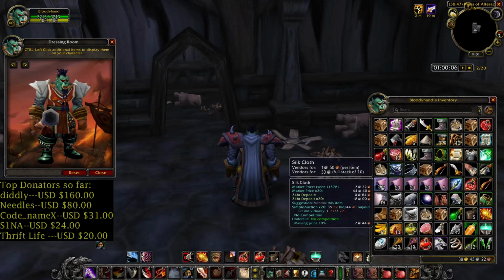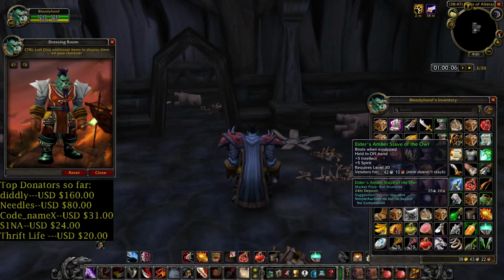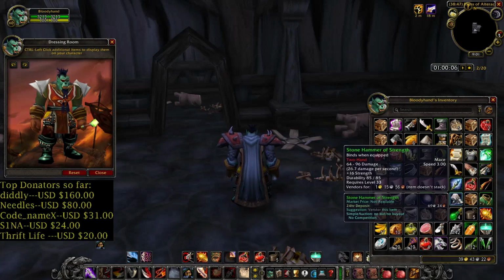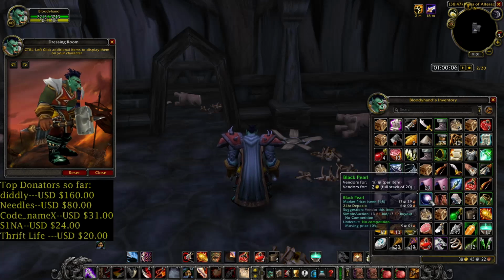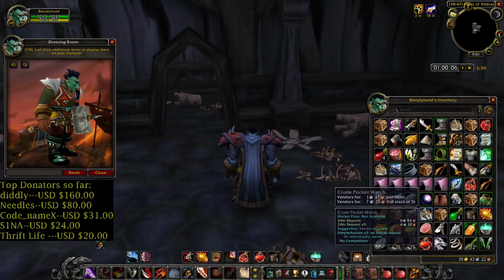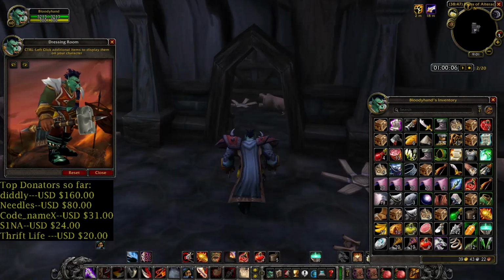It's not 100, it's 89, so silk cloth, yeah, my bad. And then you have offhand, potion, gray, shadow spell damage. Mace, two hands, strength, 1 gold, level 33. Gray, black pearl, iron ore, mageweave 19, gray, more watches, and 7 gold, 50 silver.